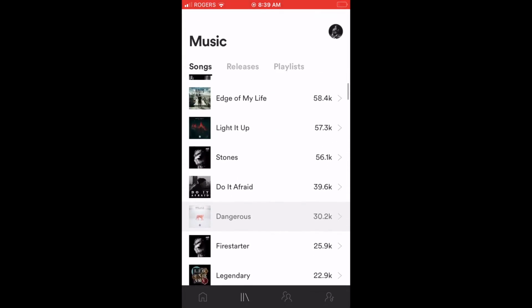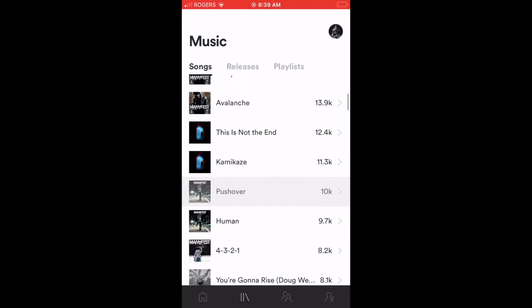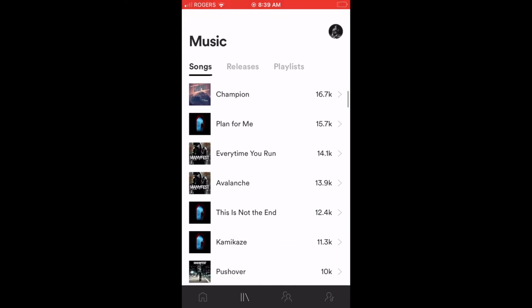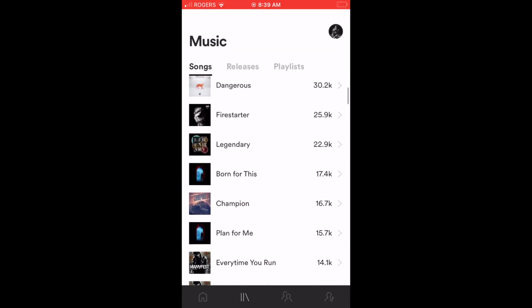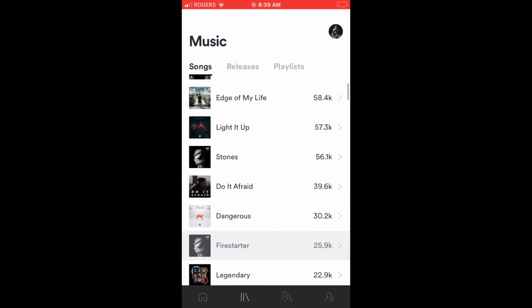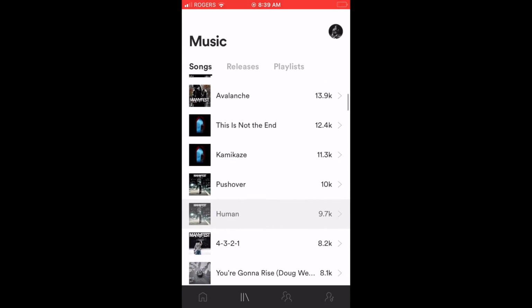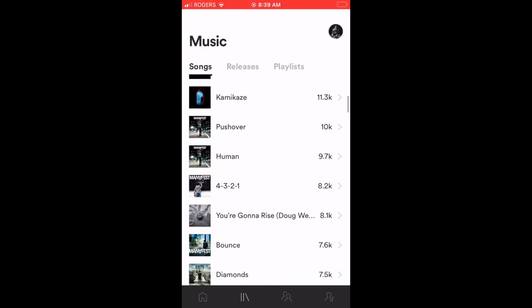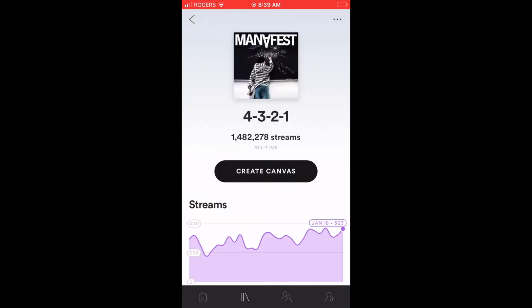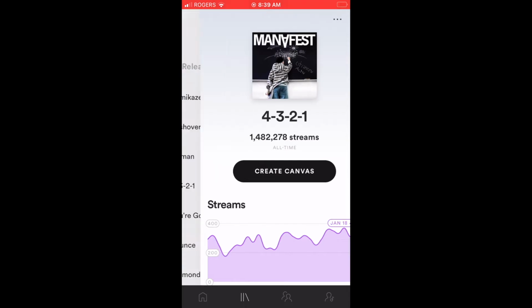It was interesting. I was looking at one of my best songs, and I realized I didn't have a canvas set up for it. I can't remember which one it was, if this one has the canvas or not. Okay, so this has got the canvas. But what's really important is if I look at all my top songs, I should make sure that I've got a canvas set up for them if I don't, okay? And install that, like this song 4321 doesn't have a canvas, so I should probably create a canvas for that and put that in there, okay?